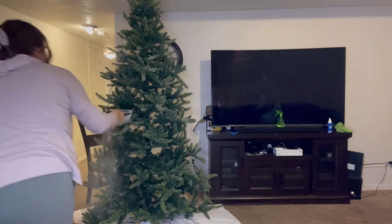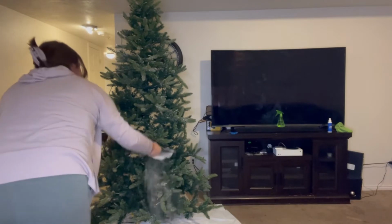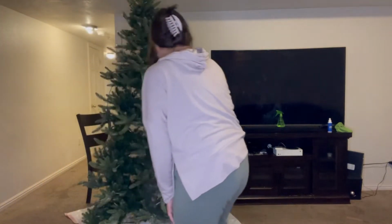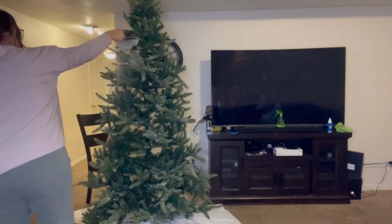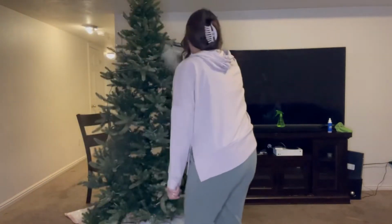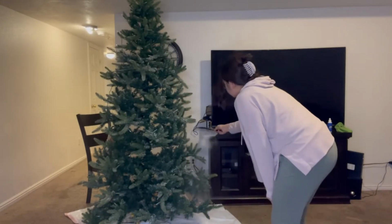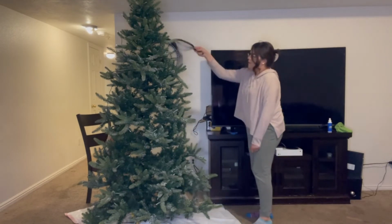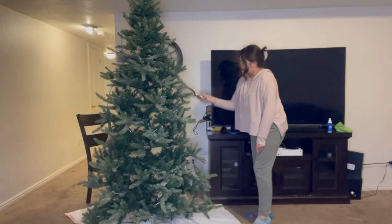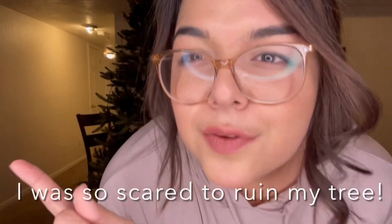So the only thing I was doing was going all the way around my tree, sifting the powder and spraying it as I went. Towards the end, I only did where my Christmas tree was going to be showing, because I am putting it in a corner, so the back didn't really get that much flocking. I don't know if you can tell, but it's getting lighter.